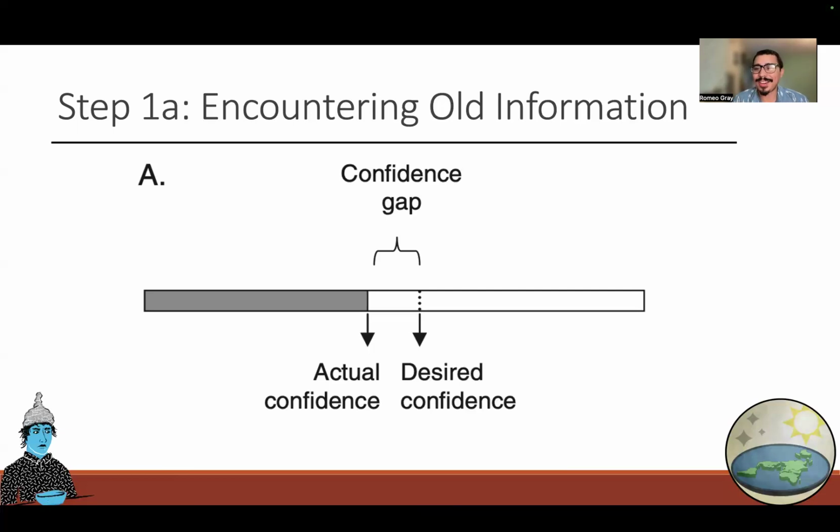Some people are able to see BS on their social media feeds and tell right away that it's BS. But some other people aren't really equipped to do that. So especially for those people, when they see a lot of these, say, conspiracy theories over and over and over again in maybe a filter bubble or an echo chamber, that starts to narrow the confidence gap. It makes them feel more confident, and it pushes them closer and closer to that desired confidence, and people are then fully confident that the information they keep seeing is objectively true when it could be wrong. And that's a strategy that a lot of disinformation peddlers are pursuing.